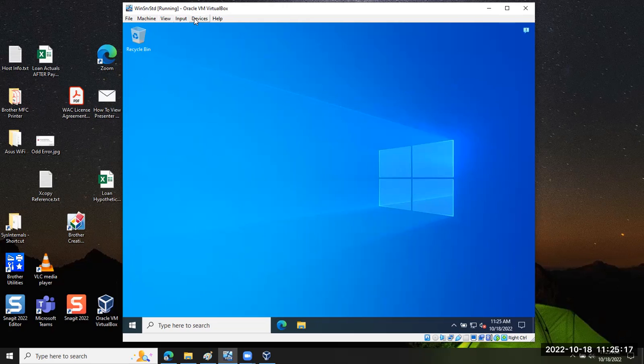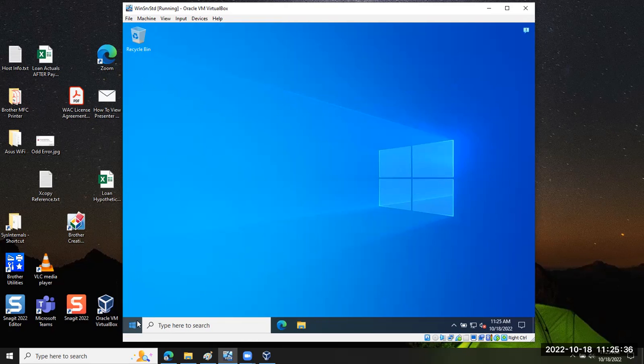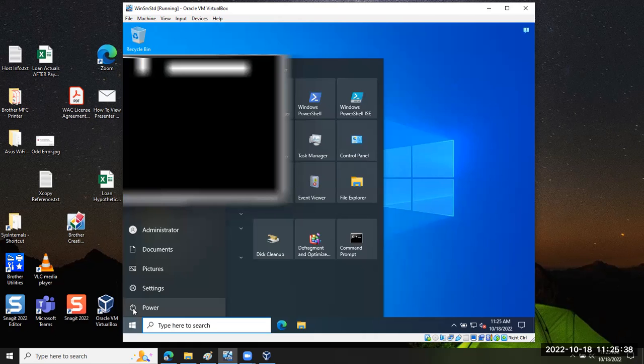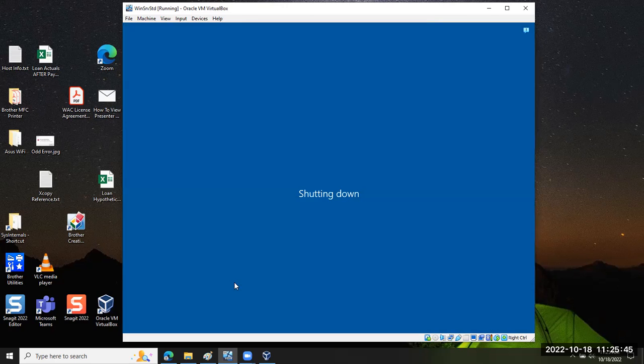This machine should have a disk drive, by that I mean a D drive, a CD or a DVD drive in the mix, and that's how the machine is configured. But when I load the device with a guest edition CD image, it doesn't take. So I'm going to go ahead and shut this down. And this is a planned shutdown, so I wouldn't get the little pop-up that says why did this shut down?